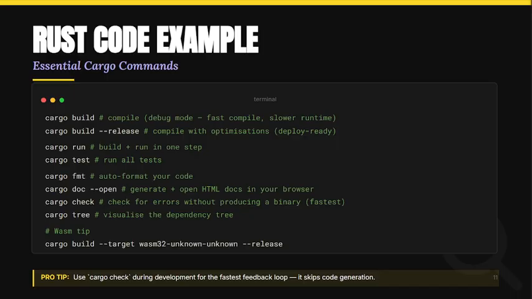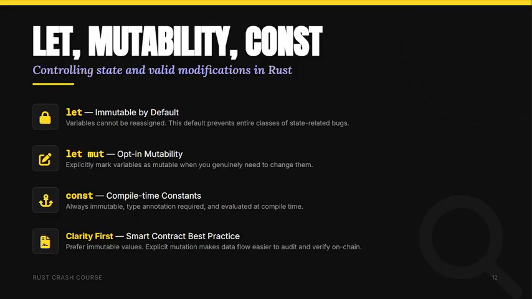So these are some that you're going to use. Use cargo check during development for the fastest feedback loop. So every time you make a change and want to see if your code is valid, you run this command first. It's much faster than a full build.